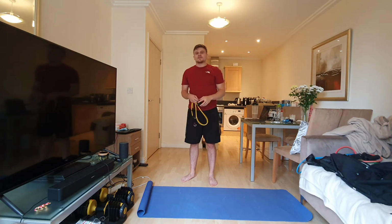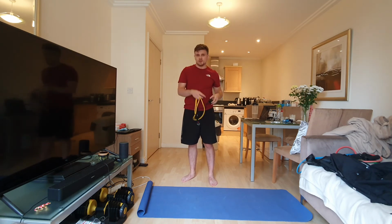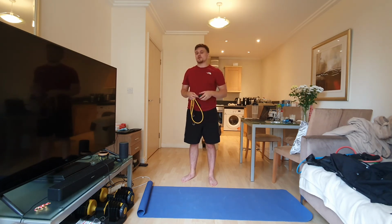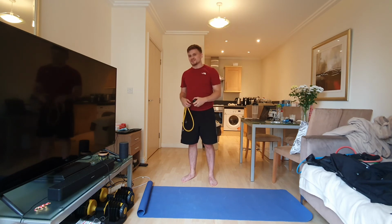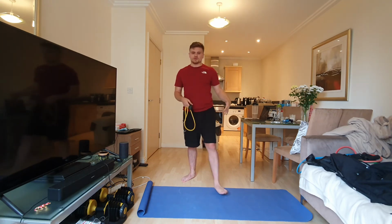If you're doing that, then what I like to do is add sets as the weeks go on. So at the start of a training block, I might do 1 set because I do other pulling work as well. But as the training block goes on, I might do 2 or 3 sets to supplement my other rear delt work, which I do on other days.